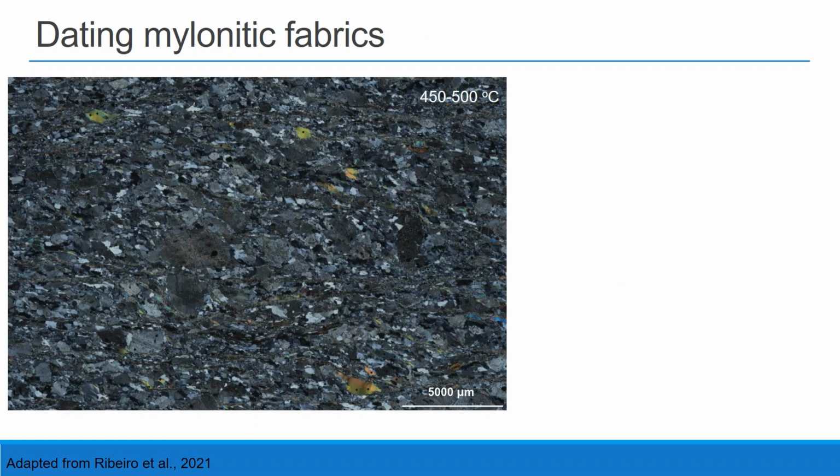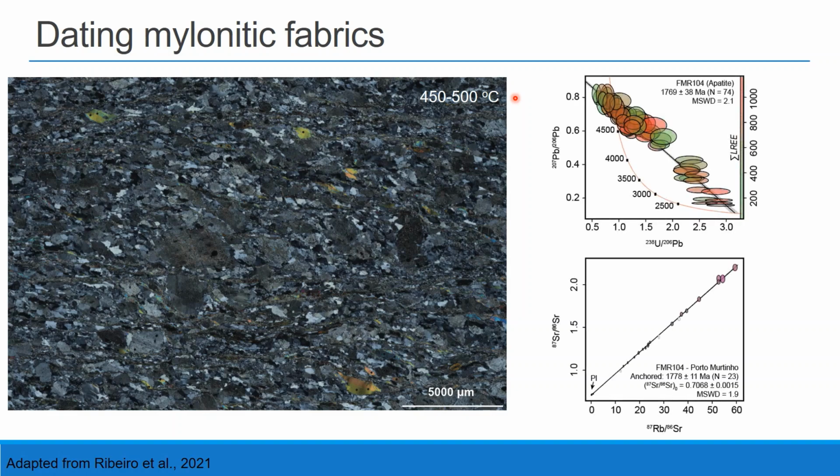So I brought a few examples, and these are all my examples, very selfish rocks. This is from my JMG paper recently published last year. I dated apatite from these samples and micas, and from the microstructures I would infer that the deformation played a role at between 450 to 500 degrees. Would you think that the apatite and the mica age would be the same or different?